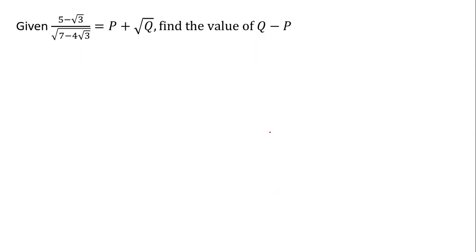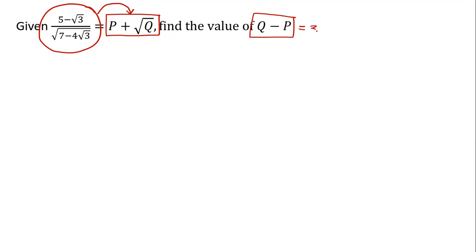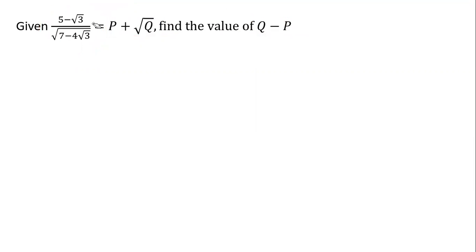Given this whole thing here, you need to change this one into this formation. After you change everything to this formation, you need to take the value of Q and the value of P, and subtract them to get the value over here. So it's not just the value for you. Understand class? That is what they want.